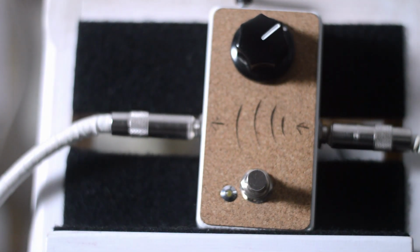So you could think about the boost as being a tool which can help your amp to do more of the things that your amp wants to do. So if your amp is wanting to clip, you could use this boost pedal to push you closer to that kind of clipping, and get those valves working harder, especially if you're going into something that is lower headroom or is on the edge of clipping anyway. Then I think the boost is a really important tool for that sort of thing.